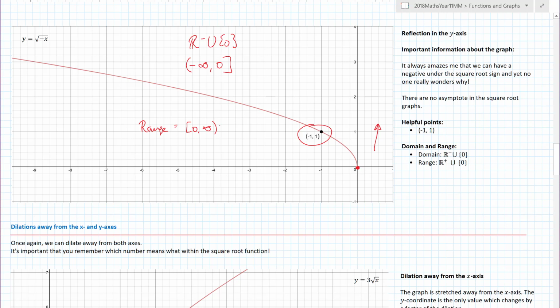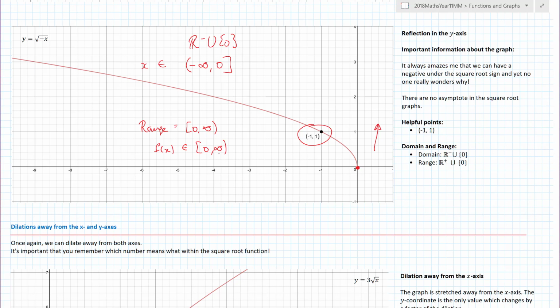Now, a word of warning or a word of helpfulness again. Please, please, please start expressing domain as x is in, and then the range should be f of x is in. The examiners will be looking for this, and that's the type of notation. It's not wrong to write domain equals and range equals, but just where you can start using that notation, because when you get to SACs and stuff, it becomes really important. So those are the only two reflections.